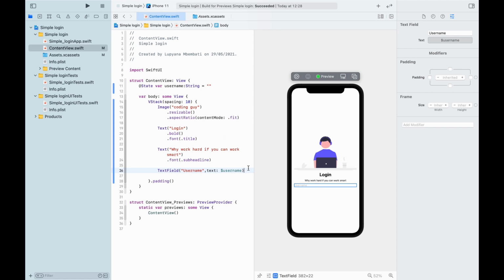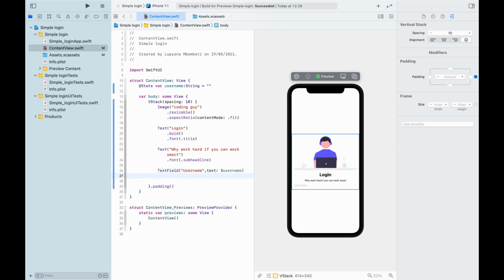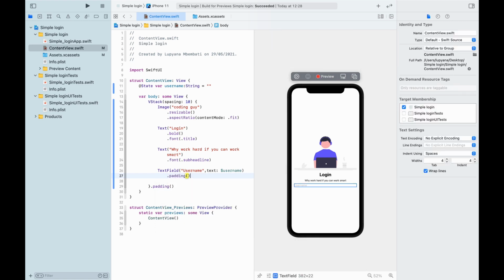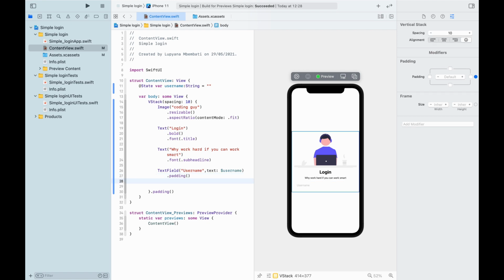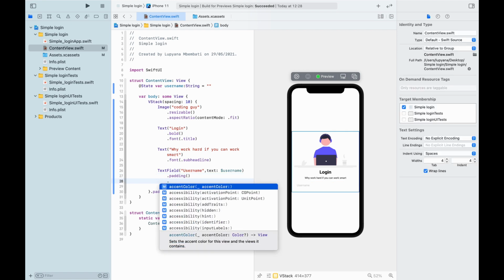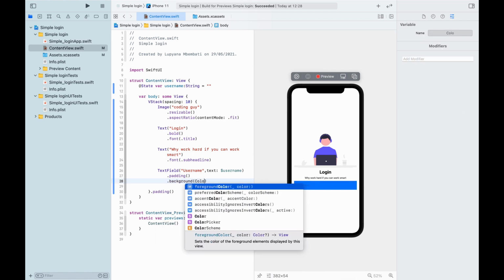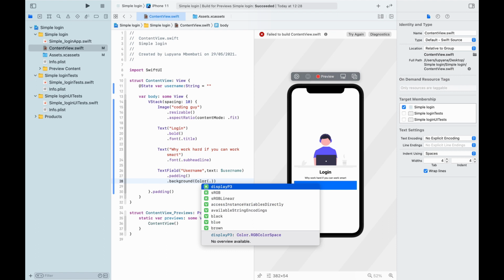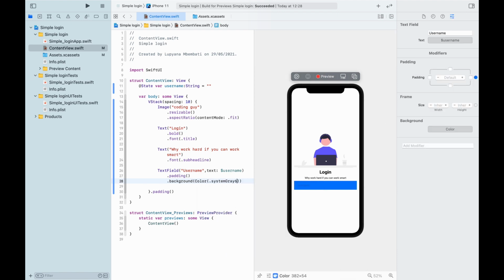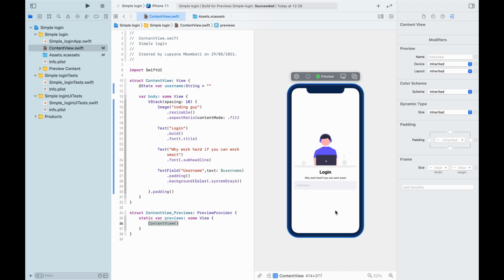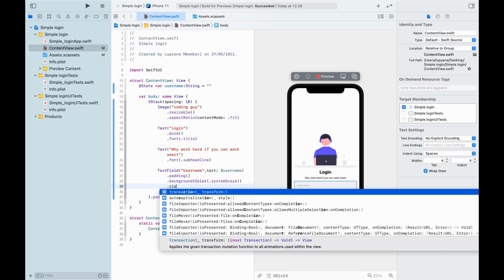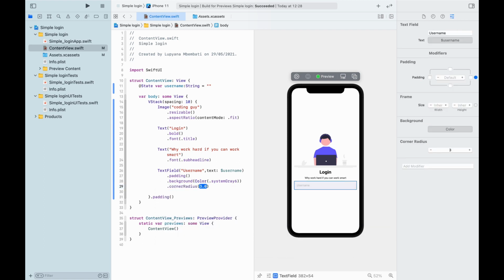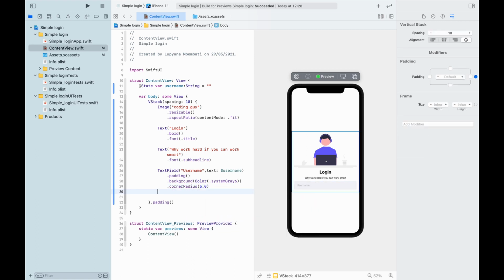We can see our text field appears, but it's a little bit too small. Let's add some padding to it to make it larger. There, that's good. Let's change the background a little bit to make the text field stand out. So I'm going to say background. It's going to be a color. I want gray. I think that one looks better. It stands out just a little bit. I'm going to add a corner radius of maybe 5 to make the corners just a little bit round. I think that looks great.